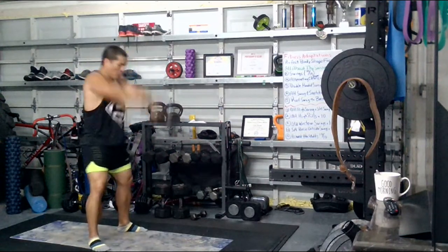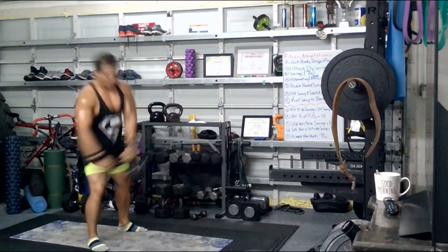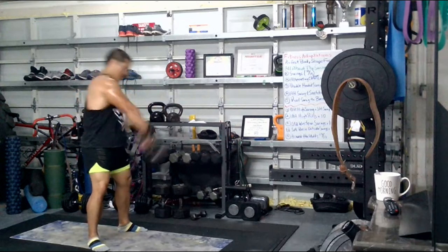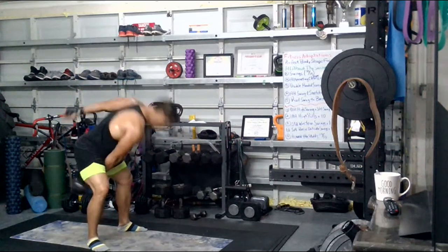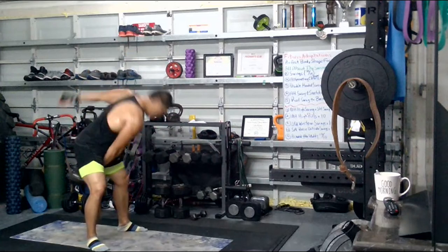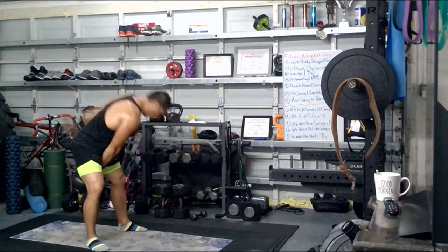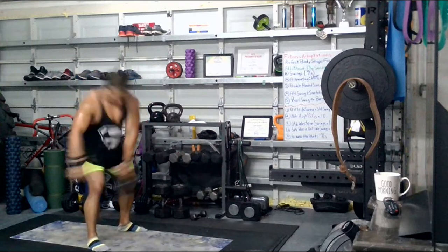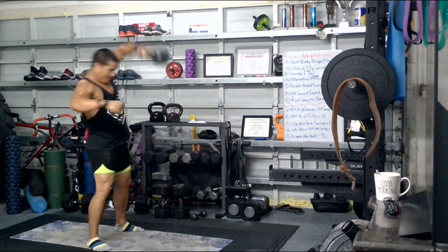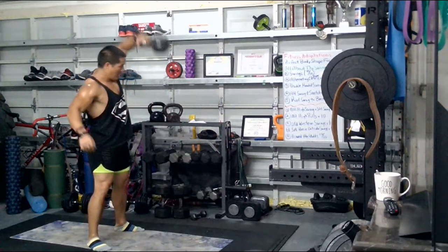1, 2, 3, 4, 5, 6, 7, 8, 9. Single hand, let's go. 1, 2, 3, 4, 5, 6, 7, 8, 9. Going into the single arm pull. So single arm pull and swing. 1, pull and 2, pull and 3, pull and 4, pull and 5, pull and 6, pull and 7, pull and 8, pull and 9, pull, and now we're going to the old westerns.